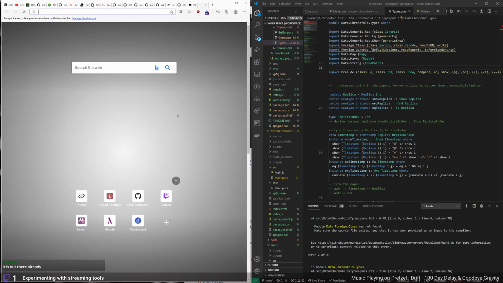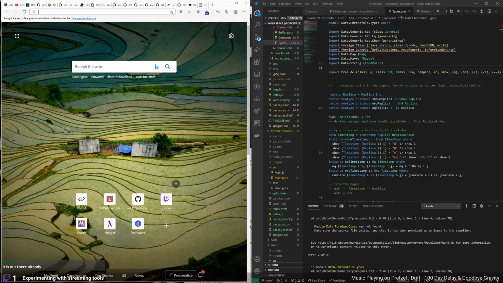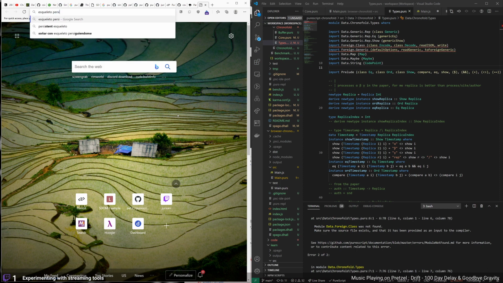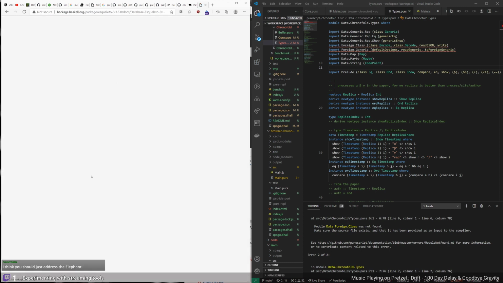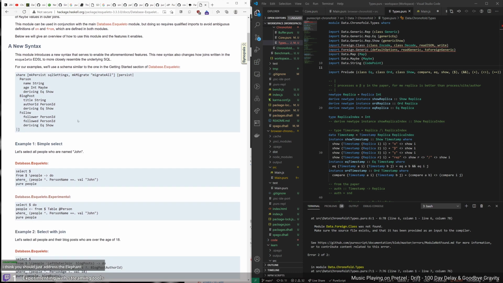And I think also I saw something on Reddit that was interesting, something about the fact that the new Esqueleto persistent experimental package was something very recent and was actually doing a number of good things in terms of the interface.